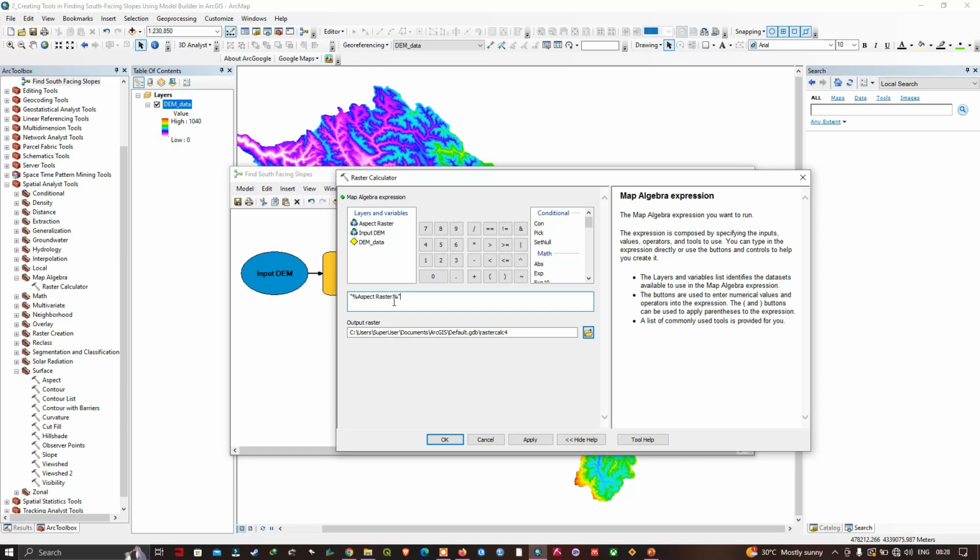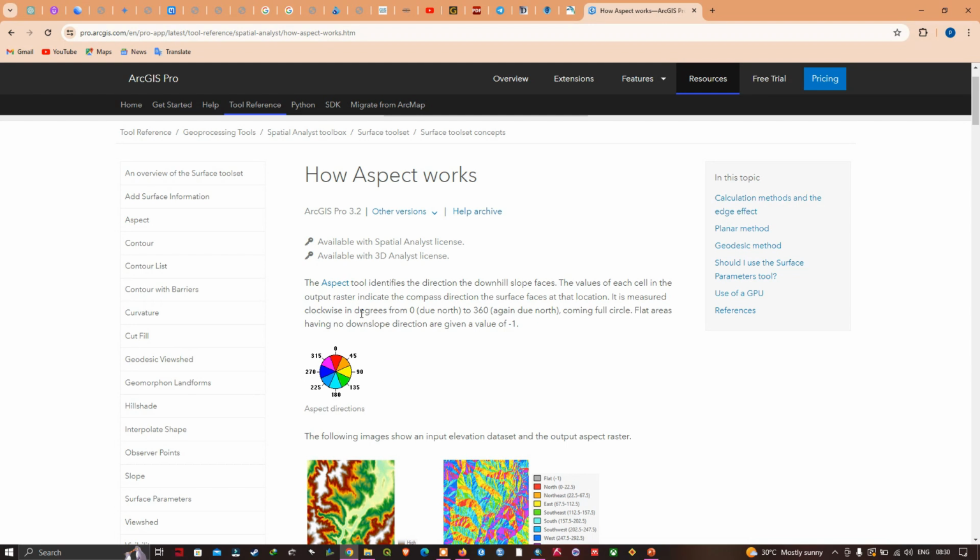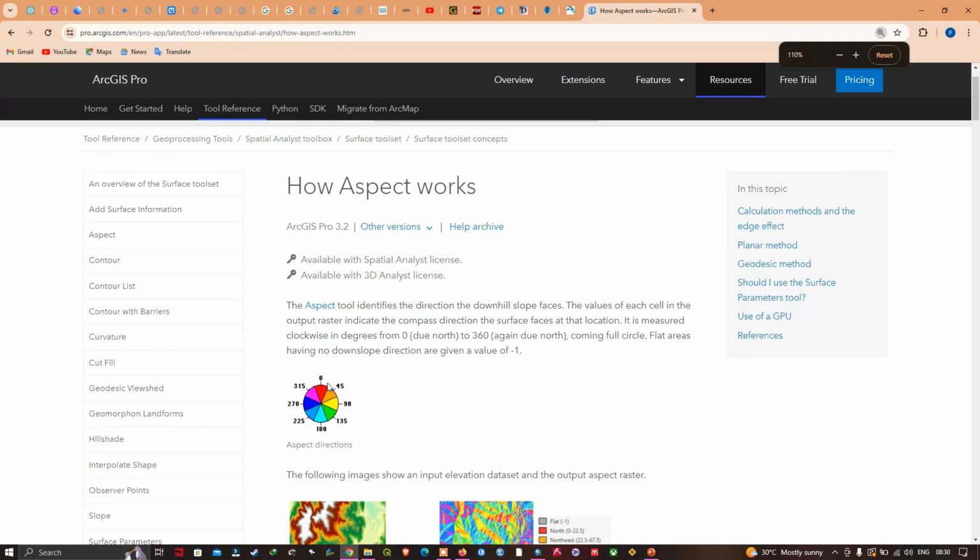So let's take a look quickly and check how the aspect raster works. Here you can see this diagram showing what the degrees are on the compass rose.